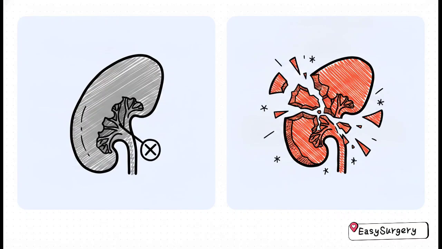Which brings us to the critical vascular distinctions between grade 4 and grade 5. Grade 4 involves injury to the segmental or hilar vessels, producing greater than 25% devascularization of the spleen. Remember that threshold, greater than 25%. Grade 5 is the absolute extreme. This is your completely shattered spleen or a hilar vascular injury causing complete devascularization. Literally no blood supply left.